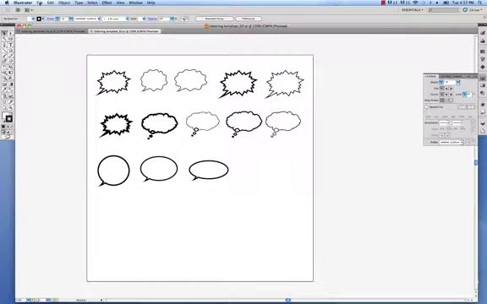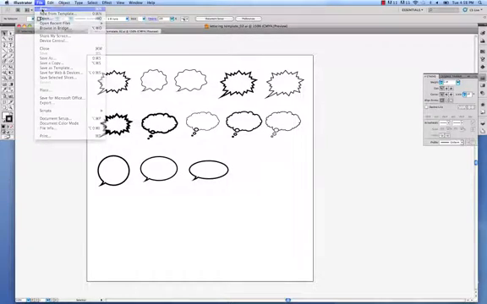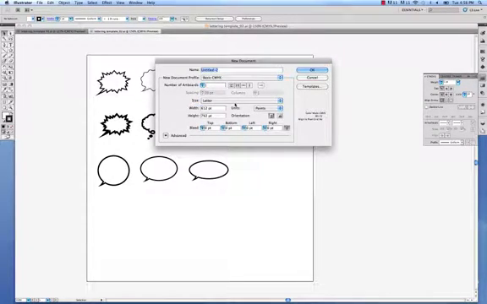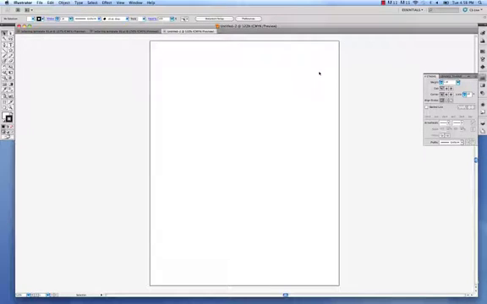So the first thing I want to do with Illustrator is open. I'm just going to go ahead and open a new file. And I'm going to set it to a letter size, meaning just a standard sheet of paper that's 8.5 by 11, and it's portrait size, meaning it's going to be vertical, not horizontal. And there it creates my page.